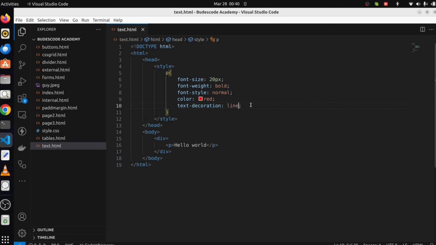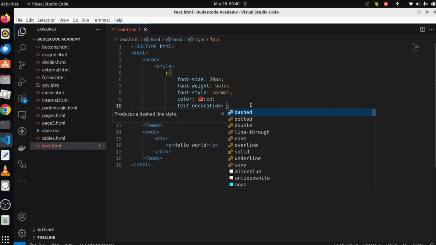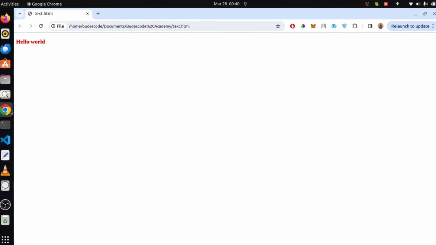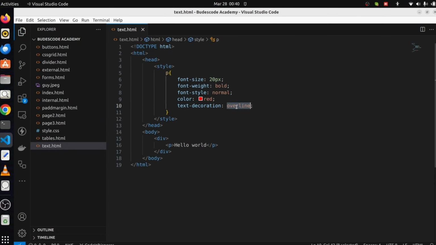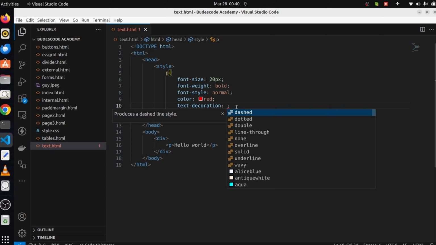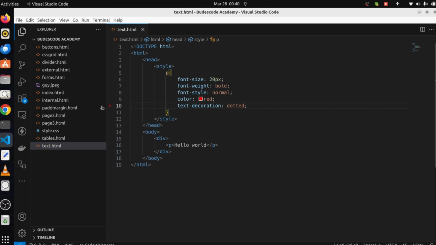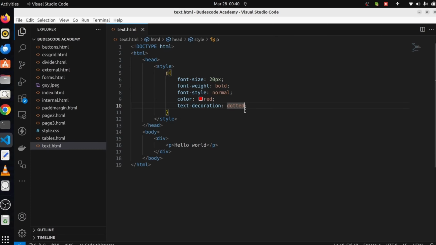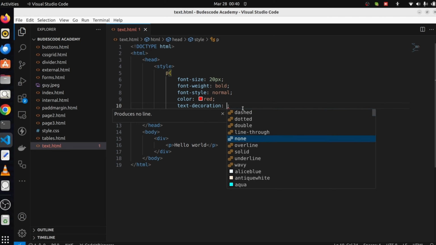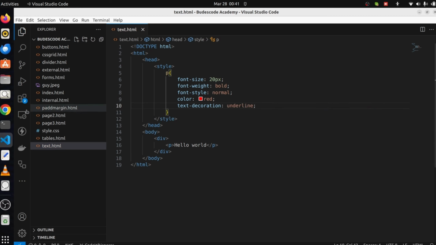There are different styles that you can try on your own. Let's see overline. It goes at the top of the line. Let's see what dotted will give us. Okay. So I would leave it as underline. Good.